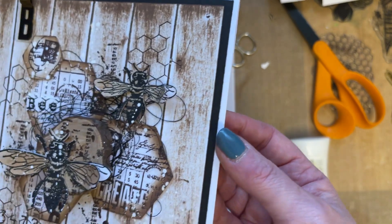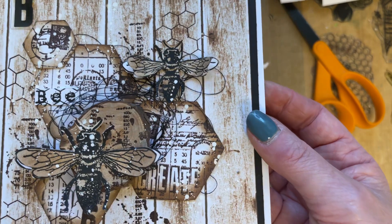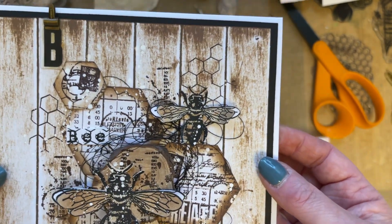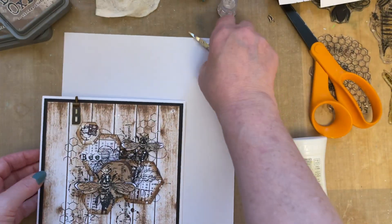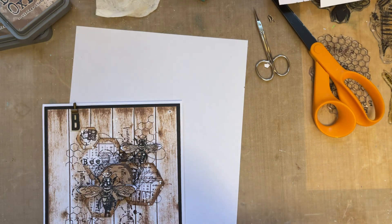And that's just playing with stamp sets that I neglected a little bit — and I shouldn't, because those bees go with all the flowers. But I just wanted to show how you can use the bees on their own. Now what if you want to do a different background for the bees? Let me give you a different technique.